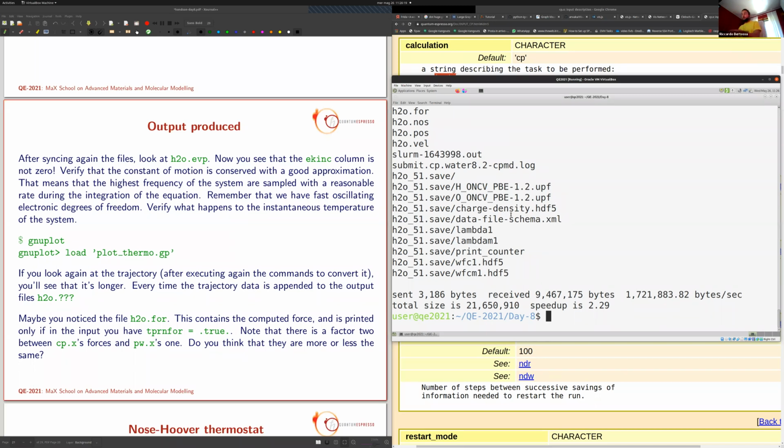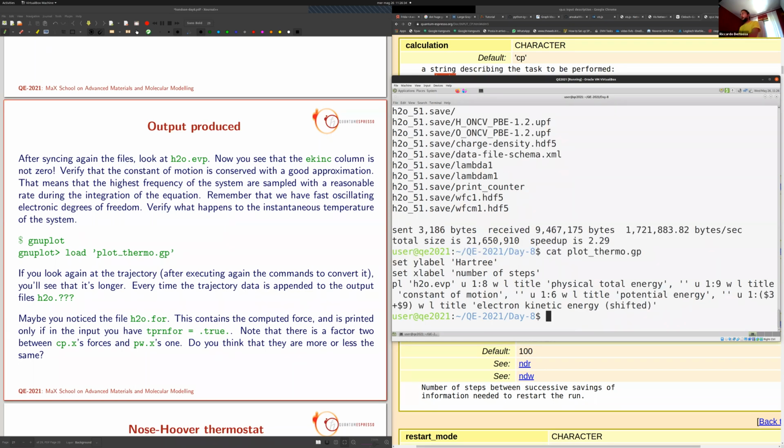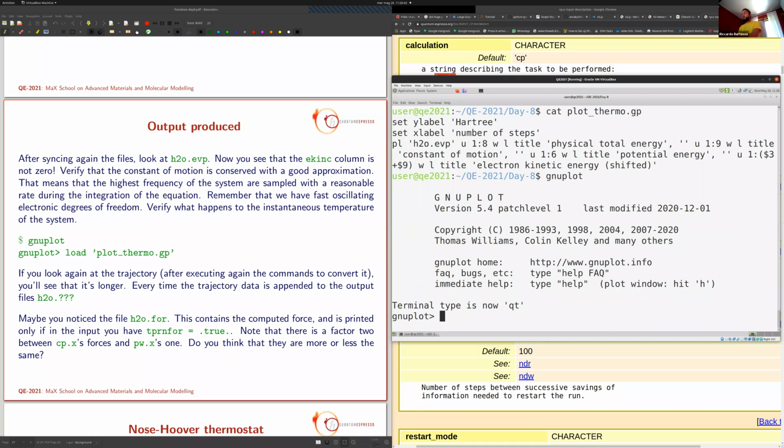I already showed you how the output appears in the terminal, but now let's use a plot. I prepared a small script, it's nothing special, you can see it. It plots some columns of the output files. So I will run it.